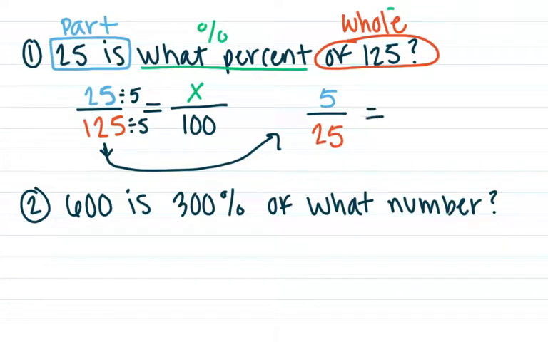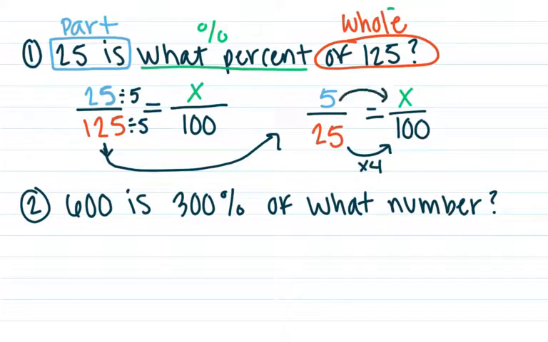Now, when I rewrite my proportion, I have some friendlier numbers here that I can now multiply up to 100. So 25 times what gives me 100? 4. And then I do the same thing on top here, multiply by 4. And so that tells me that my percent right there is going to be 20. Now this is a percent answer, so I do need a percent sign. So 20%. Again, it's setting up that proportion and then multiplying or dividing to solve that proportion, okay? And if I can't solve it directly, we simplify it, right?